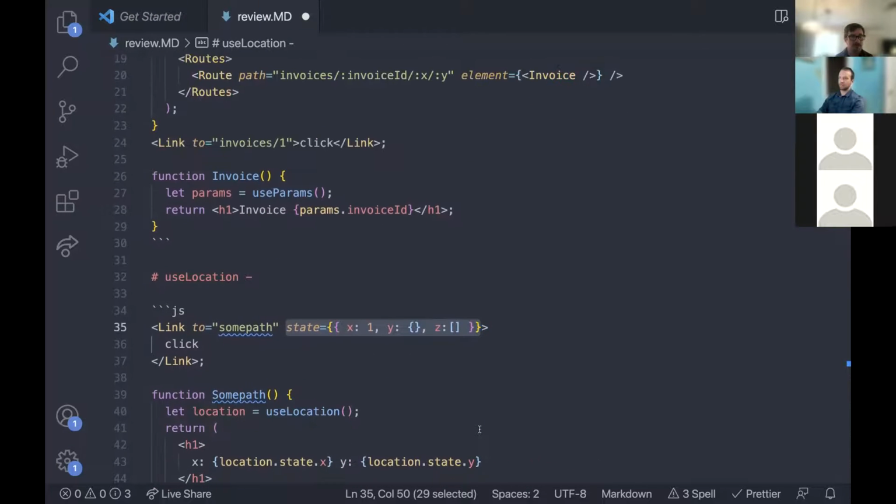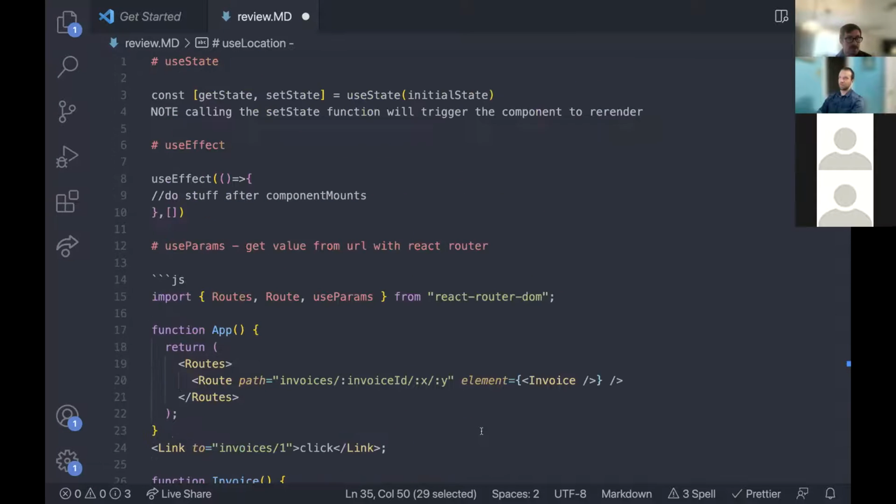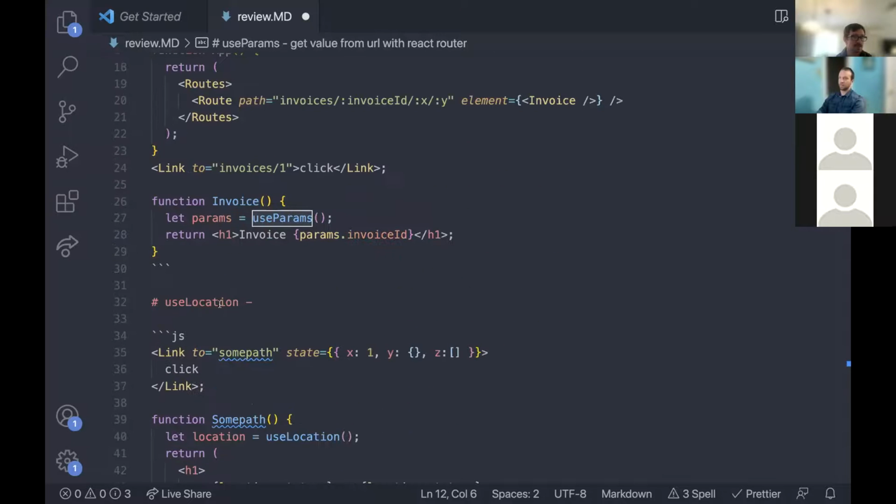Cool. So I'd say those are, like, useState and useEffect, once again, React hooks that we're going to be using the rest of the course. These useParams and useLocation are more specific to React Router, but React Router is pretty much part of React. They should almost just put React and React Router together. I've never seen the two separate in a bigger application.